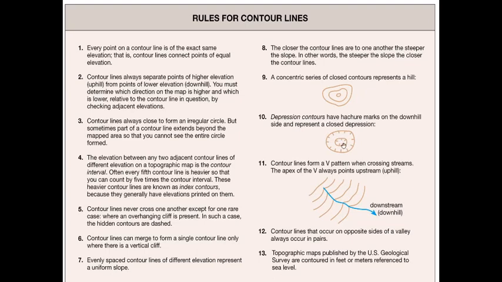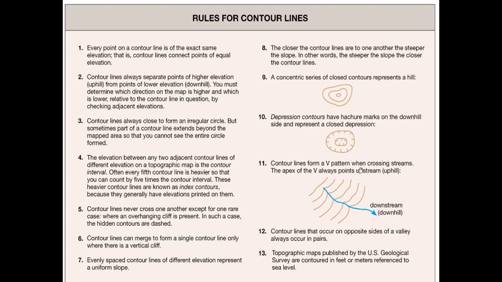So it would tell you that this is something in depression. But usually, since you write down the elevations along the index contours, you don't have to do this, and you usually won't see this in contour maps. But this is one way you can represent it if you are not writing down the contour elevations.